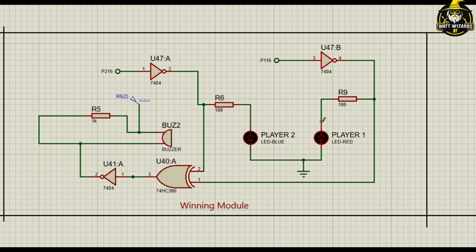So if the player 1 wins the game, then the red LED for player 1 will be turned on because of the voltage difference. And then again, the signal 1 will go to this XOR gate, and the output of the XOR gate will again be 1. And this 1 output will go to this NOT gate, and this NOT gate will turn it into an output of 0. Now, in case of this buzzer, at one terminal of the buzzer, there is a power source connected, and if the other terminal of the buzzer gives an input of 0 over here, then the buzzer will get turned on, and it will indicate that the game has concluded, and the player 1 has won. Similarly, the winning of the player 2 can be explained.